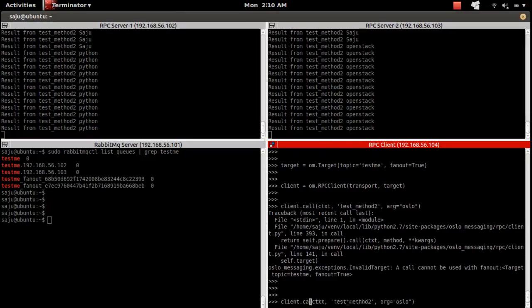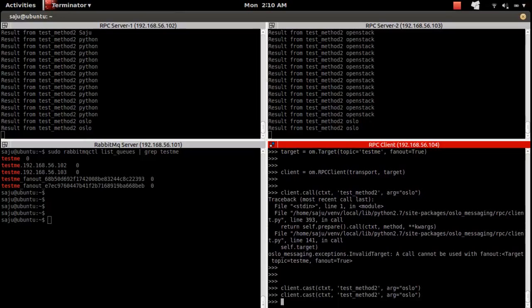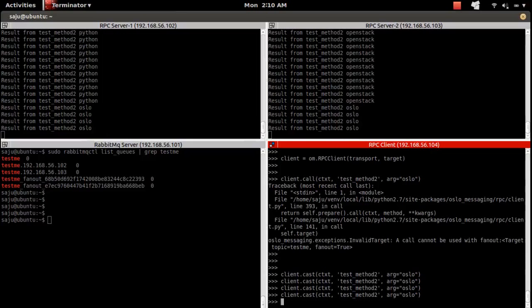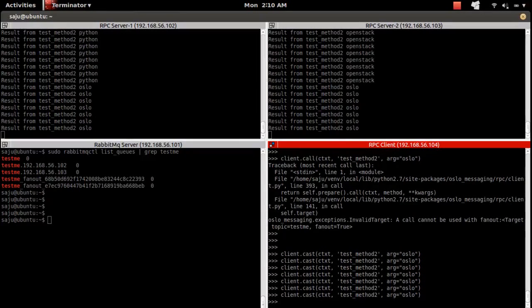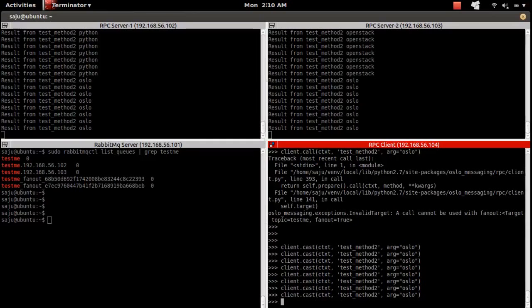Okay, so we have to use cast. See, Oslo here, both server RPC server 1 and RPC server 2, we can see the message. That means both servers are taking the request. So in the case of Fanout, we have to use only the cast.